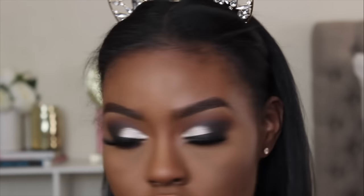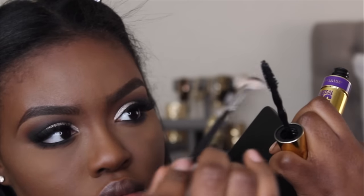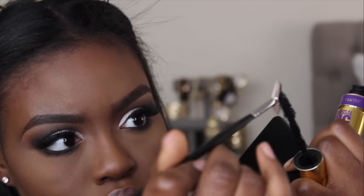Now I'm just going to wipe away that excess powder and apply some mascara. The mascara that I'm using is the Big Shot mascara from Maybelline. And I'm applying the mascara with a fan brush from Morphe. The fan brush actually allowed me to define all the hairs on my lash line without getting the mascara on my face.